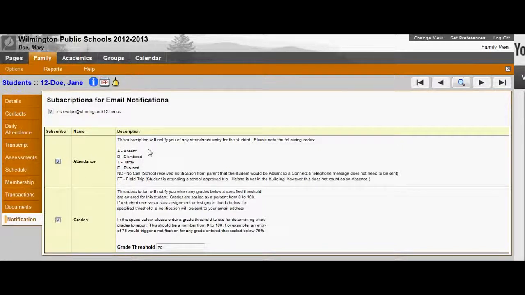If you check this checkbox, it'll send you an email if any of these following codes are entered for your child's attendance. For grades, you can set a threshold, and the system will notify you if your child's grade has gone below the number set here. So those are all adjustable.